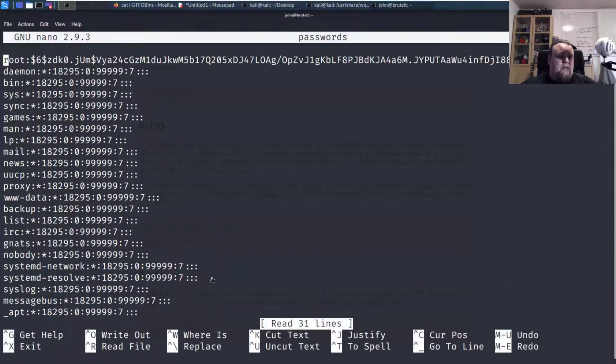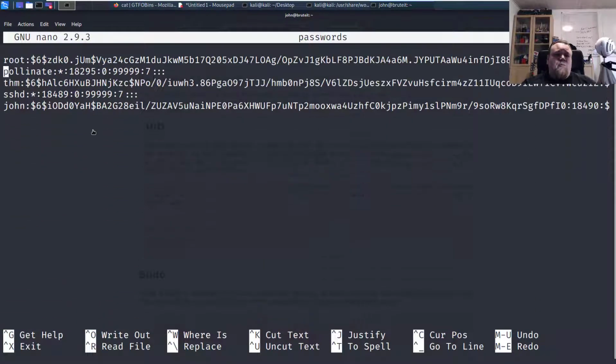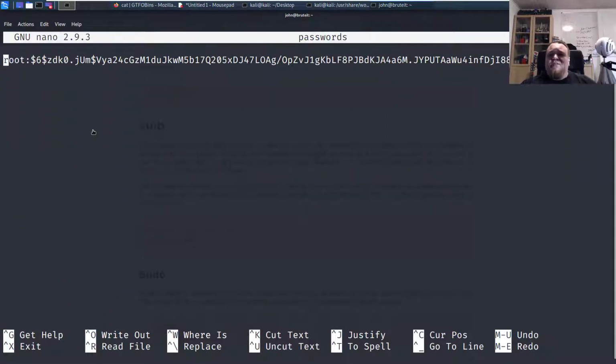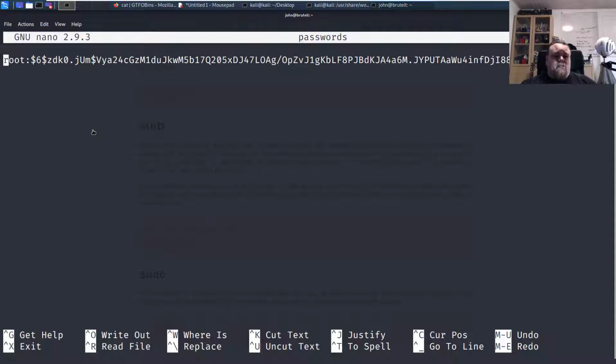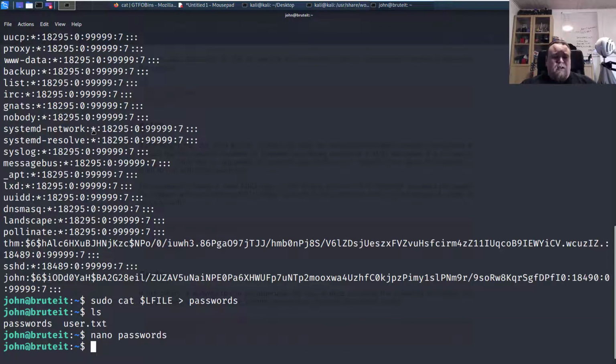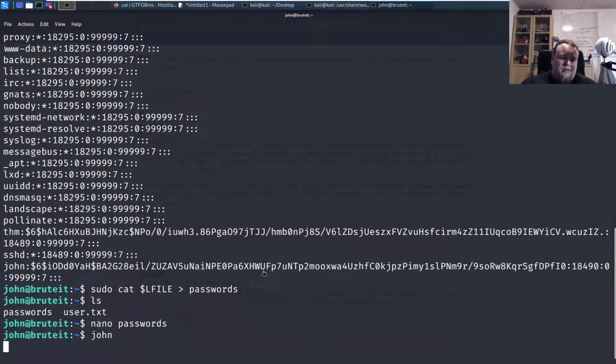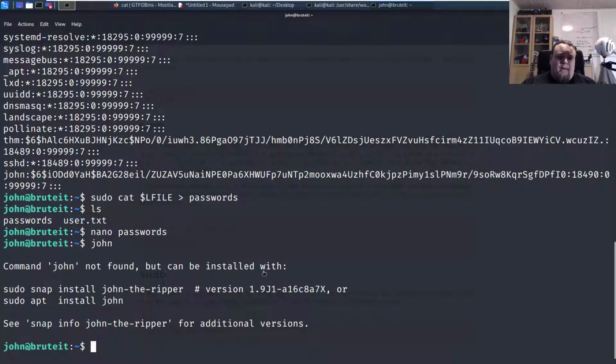I'm going to nano into this and remove everything just below. The only thing I'm interested in is the actual password hash of root, and I have that right here. It's hashed, so I'm going to save this, and verify whether I have access to John on this machine. It would seem that I did.